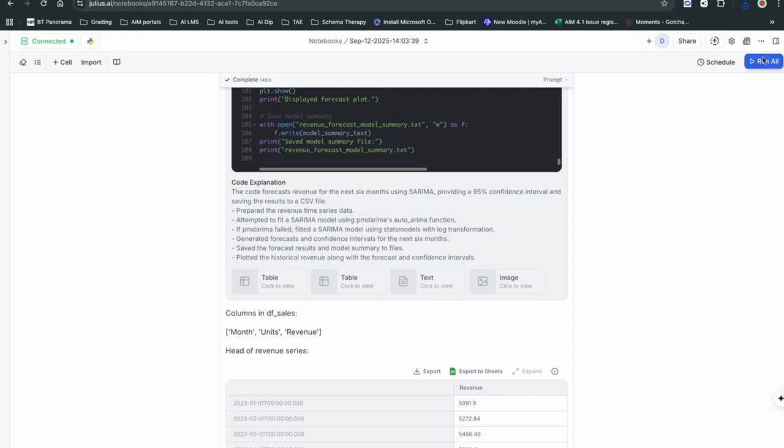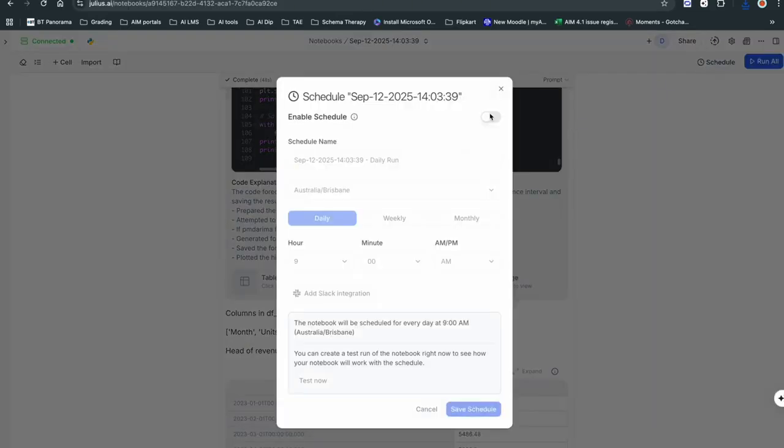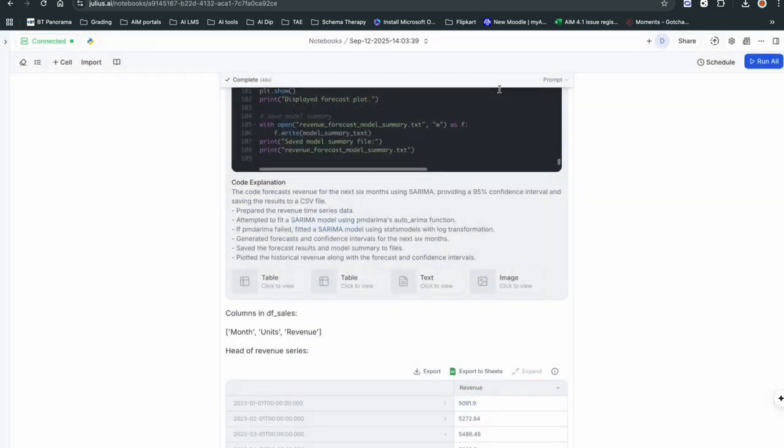Of course, you can run this all again from the beginning to quickly generate the whole report, or you can also schedule this. When we talk about scheduling, it runs the report at a specific time. You can also add at what time, and also Slack integration. Slack is a quick chat group, used more professionally in organizations. If you're using it, you know that. It also allows you to collaborate with people.